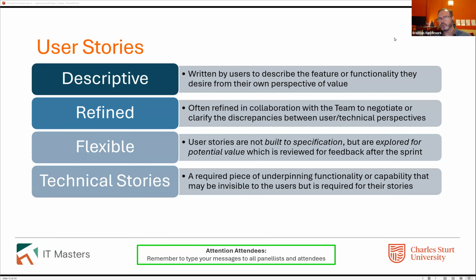You do get a thing called technical stories. Now, for those of you thinking, well, hang on, any technical thing like a piece of software is going to have stuff under the hood, right? Things that the users have got no idea about. Before you can do this cute graphical UI thing, you need some coding underneath, and no user is going to tell you that.